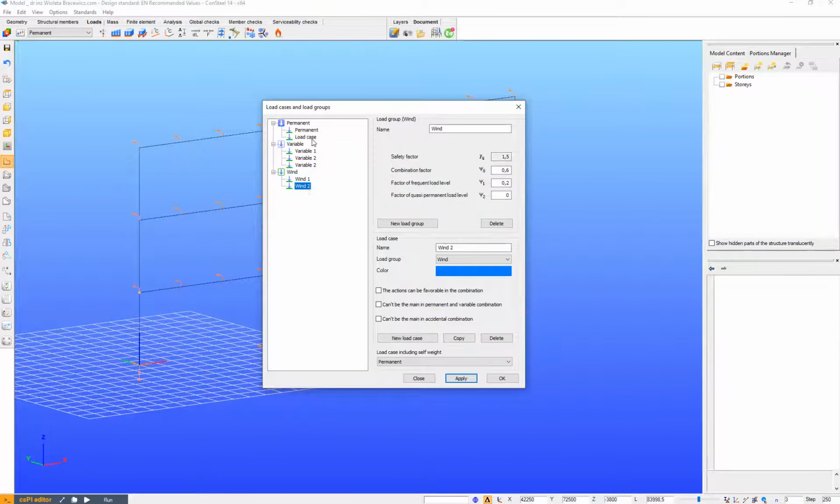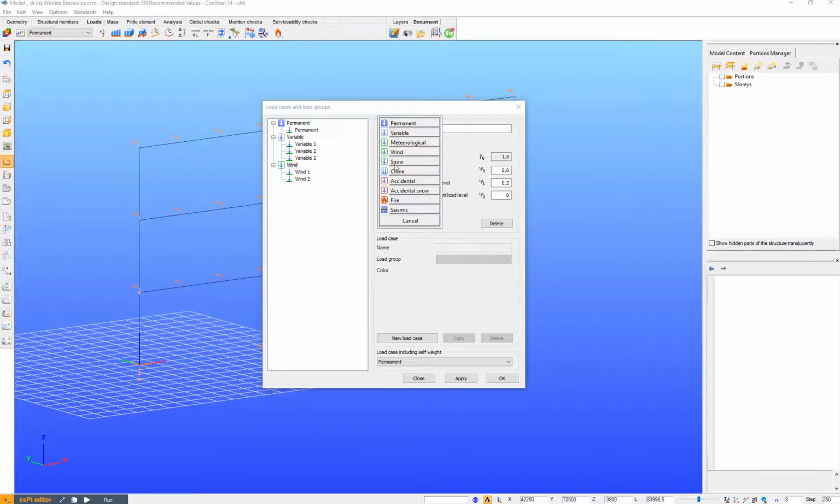I will delete the one that is not necessary, created by accident. Now I can choose that this permanent could be very favorable in the combination, and the last load group is for snow loads. I can create a new load case.